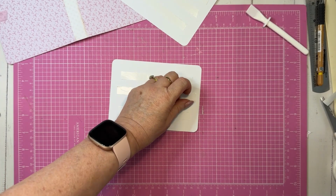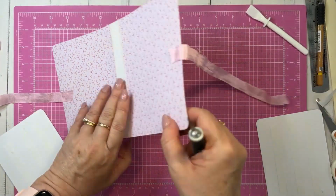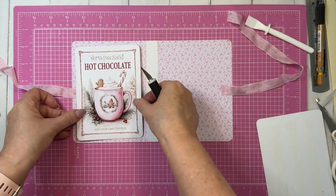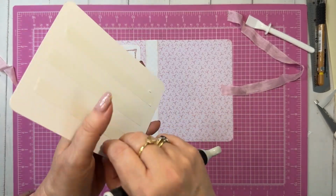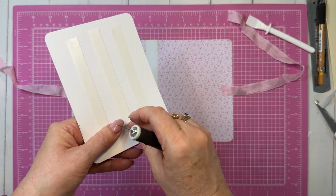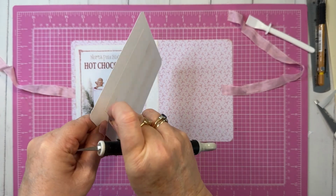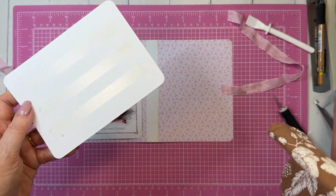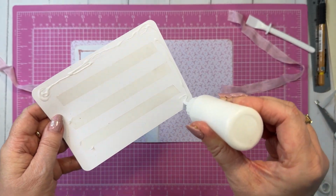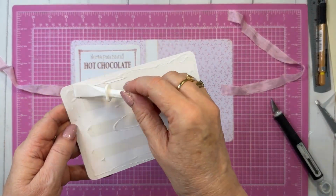Right, that'll do us. Bring this back in place. Okay. Always just check there's no up or down with this one, no particular print. So that's okay. That one on there, put this one on here. How cute. Okay. I'm going to take the tapes off first before I put the glue on. Oops, there we go. Just using white glue. It's a nice little bead all the way around the edge. And there's a bit of excess there. I'll just make sure that's on there.